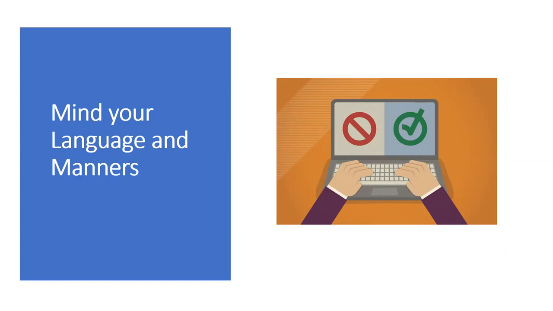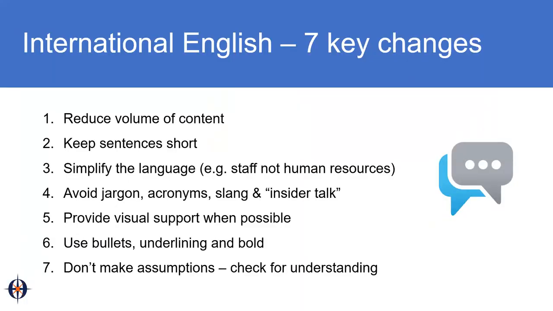But if you're not ready to translate, and some companies aren't, there's a cost and a time implication attached. You could just start by translating a section. You could just have an international section with one page of translated content, for example. Or you could do what I mentioned earlier, and that is write in international English as your first step on your language journey. International English or global English, you can Google this. I'll look for it on a search engine. You'll come up with lots of examples. But here are our top seven key changes for international English.